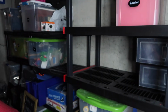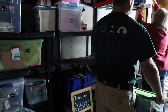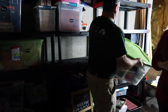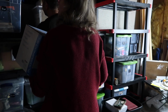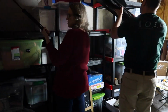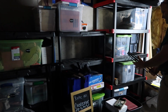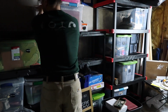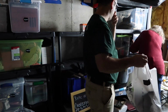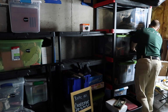Now we're rearranging these shelves and we're setting it up so that all of my daughter's things are on the far left shelf and all of my college son's things are going to be on the far right shelf. And so this is slowly becoming a storage unit for my kids, and eventually none of my things except for the Christmas stuff and the one box of my husband's trophies will be in there because that's more of our long-term storage.